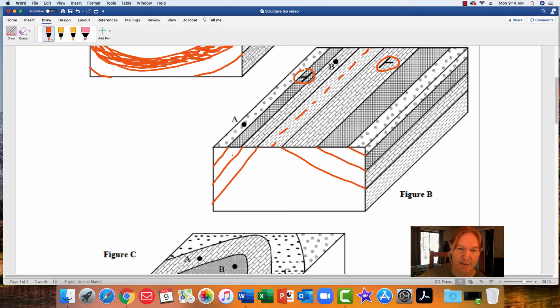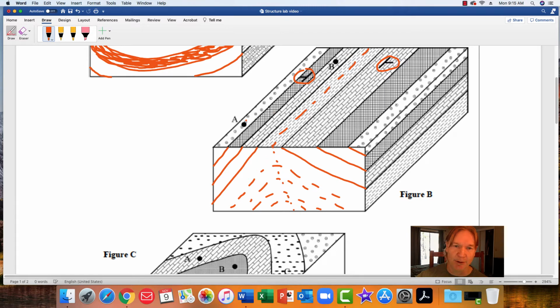Okay, kind of asymmetrical, so the axial plane would sort of dip down, maybe something like that. And again, I don't know what's going on down here. I don't know where the bottom of this dashed unit is. But what I can do is draw something called form lines, just so I kind of get an idea of what that rock unit is doing down there, that it is indeed folded into an anticline. So I'm going to draw sort of a dashed pattern like that to show what's going on down there.